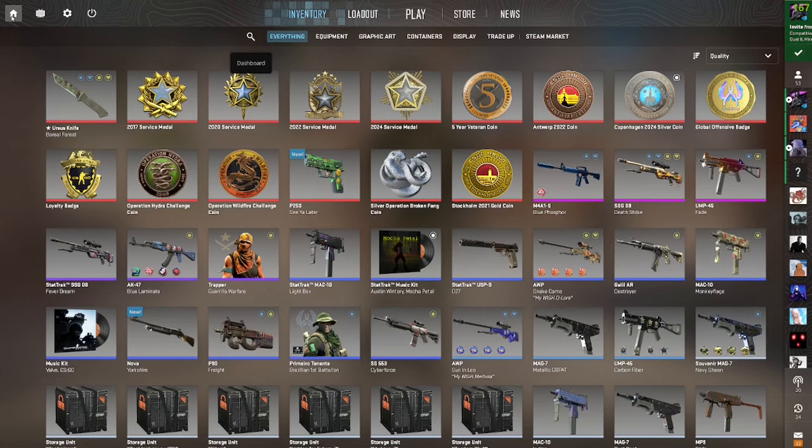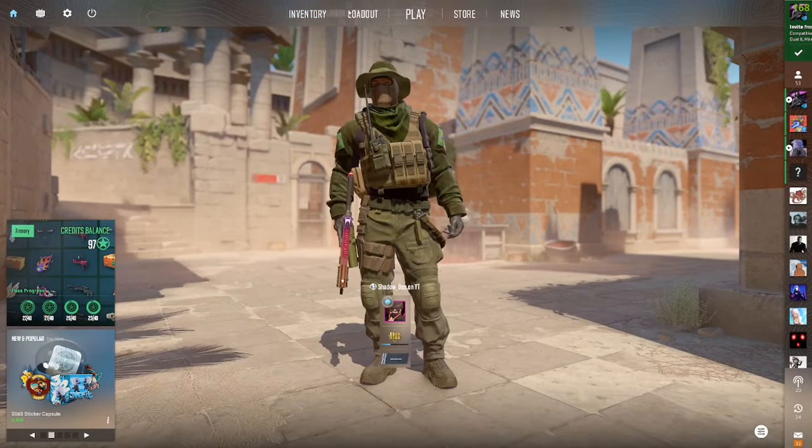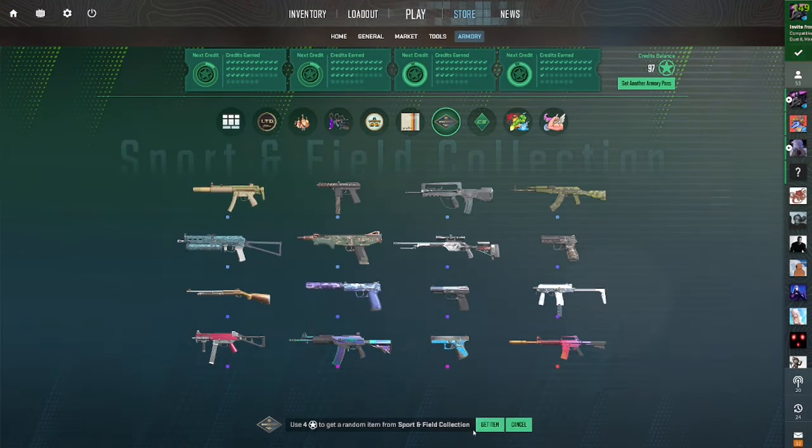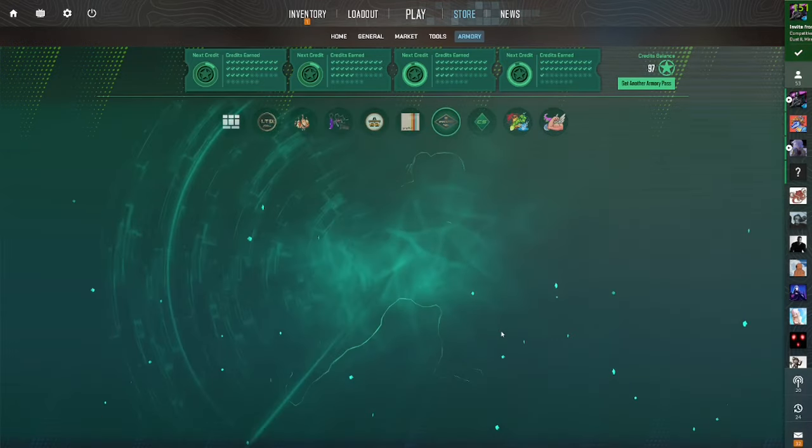I'm gonna try the charms in the future, but today I will primarily only use the skins. Okay, so let's do it again in 3, 2, 1, let's go. Come on, something good.